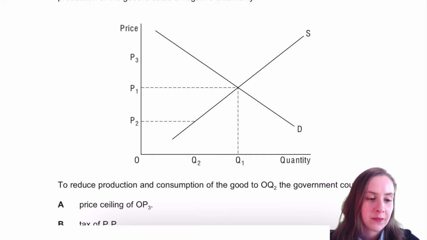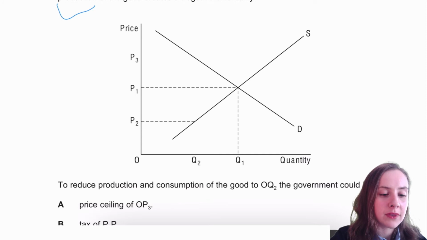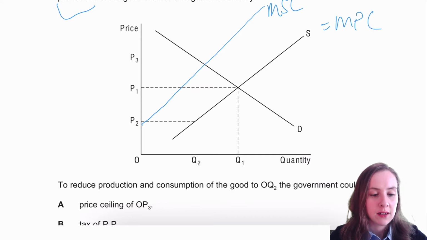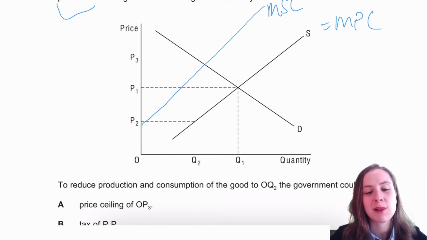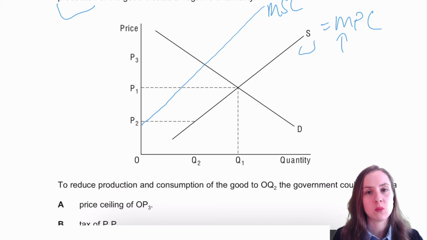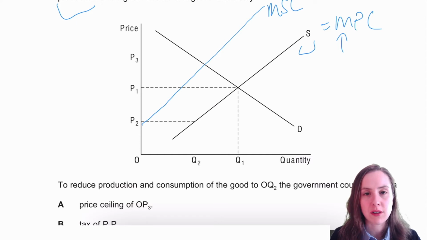Negative externality in the production, it says. So they haven't told us the full graph. A negative production graph looks like this, where your MSC is here and your MPC is there. I actually don't know which one. Okay, I'm assuming the current supply curve is the MPC, because I'm assuming that the actual supply is the one the firm has, and the idea is that the firm will always produce according to how it costs them to make. They won't produce anything different.